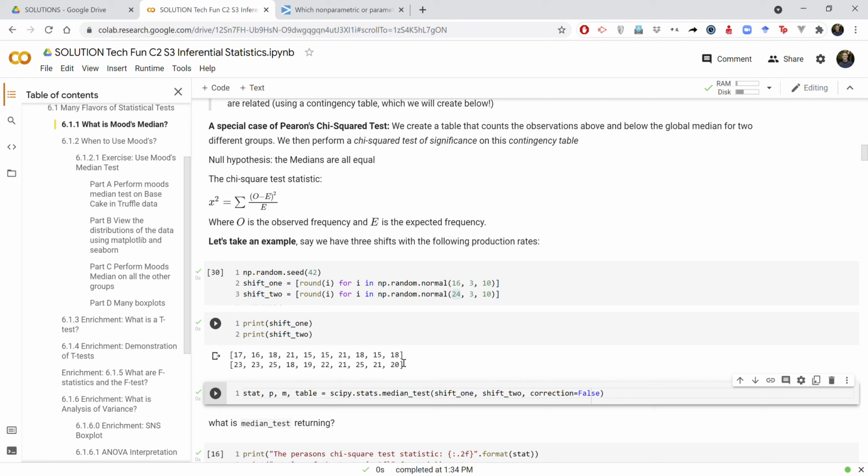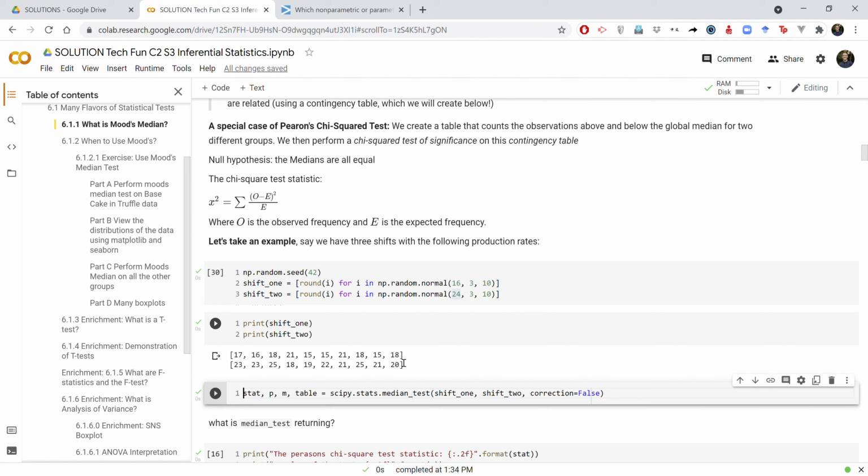The point of this test, and the point of all tests we will talk about in this notebook, is to figure out if the categorical variable that is included with some kind of continuous variable affects that continuous variable. All right, that's it in a sentence. That's what we're going to be doing in this notebook.